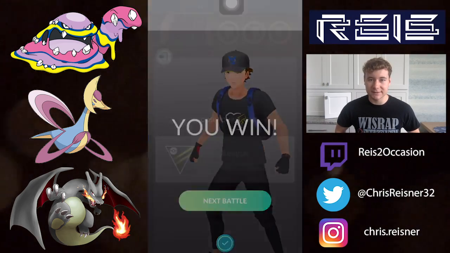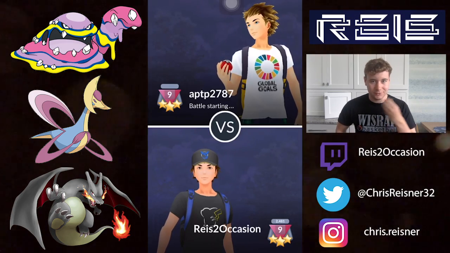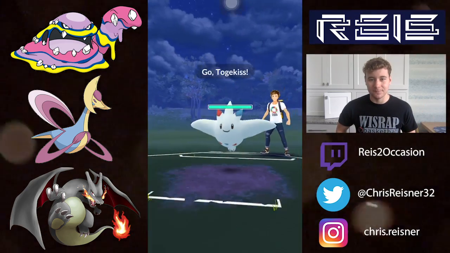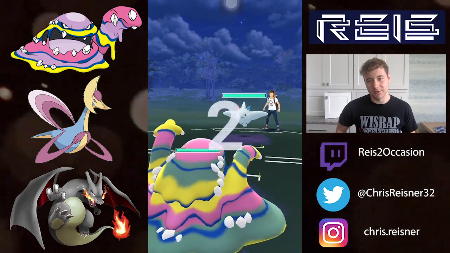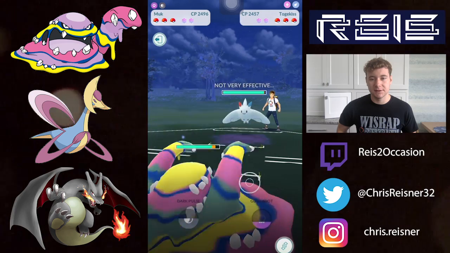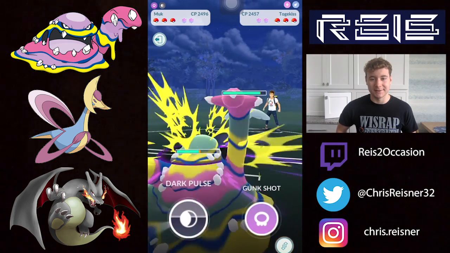So impressive first victory there. I don't know what to brand this video, guys. Do I do Cresselia being a tank, or do I do Shiny Charizard beats Swampert? I don't know. Okay, interesting matchup here. These Charms are going to do a lot of damage for fast moves, but if we land a Gunk Shot, that's going to 1-hit KO this Togekiss.